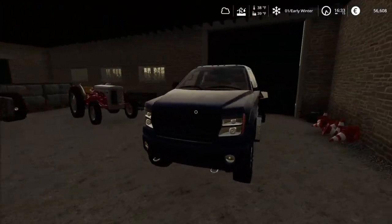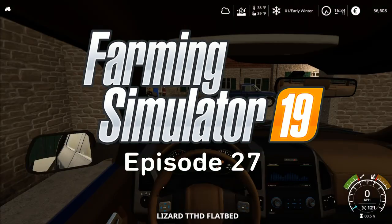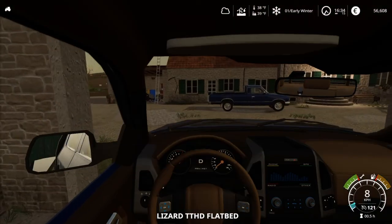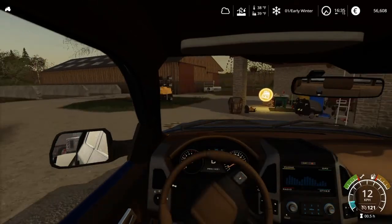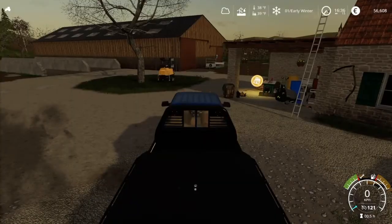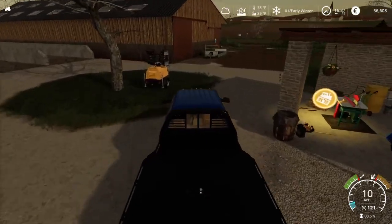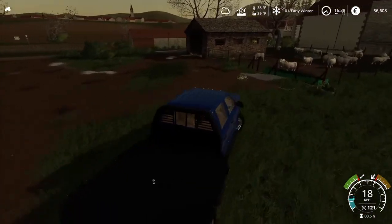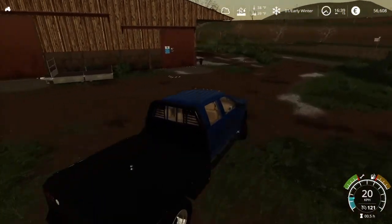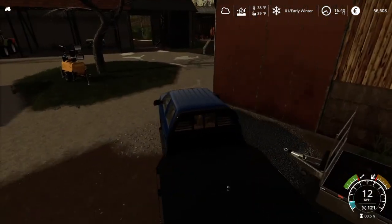Alright, welcome back everyone. As you can see, we are now in early winter. And there's not a lot going on, but I do have a contract. And what I have to do is I have to take the skid steer, and we have a transportation job. We've got to pick something up and we'll have to deliver it somewhere. I'm not going to do it right now, though, because it's going to be getting dark.